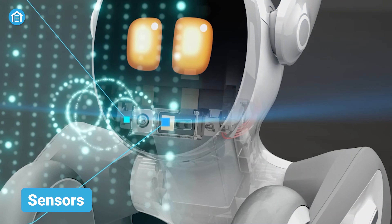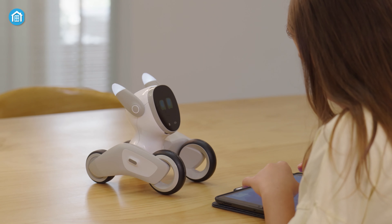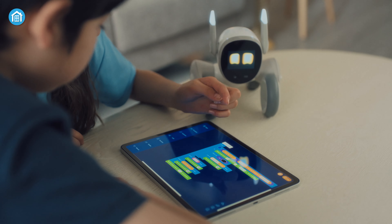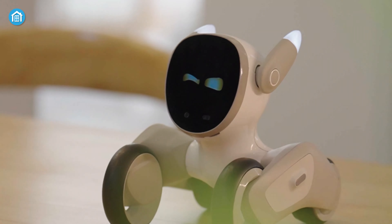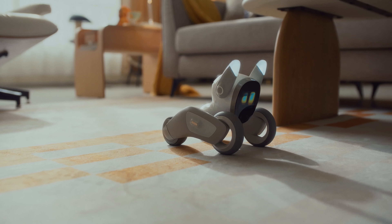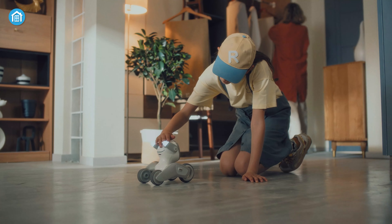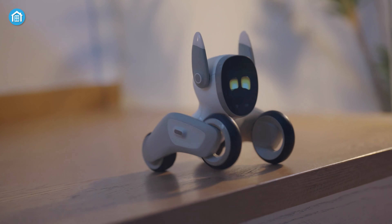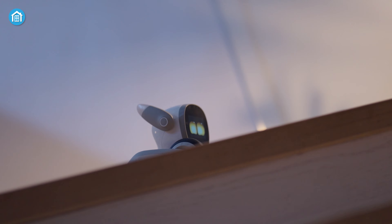Let's talk about the sensors next. As part of Luna's simulator and character editor, you can edit her action, expression and other attributes based on her various sensors. This just makes creativity simpler than ever. She even has the ability to detect motion and play fetch like a well-trained pet. And for edge detection, Luna knows how to prevent herself from falling when an edge is nearby.